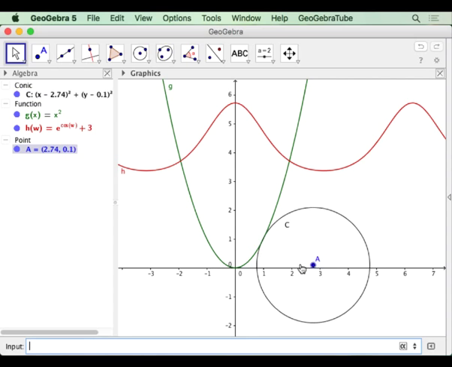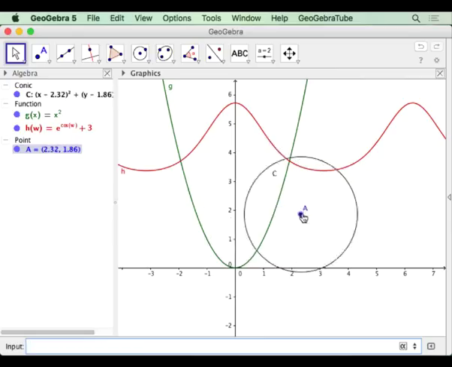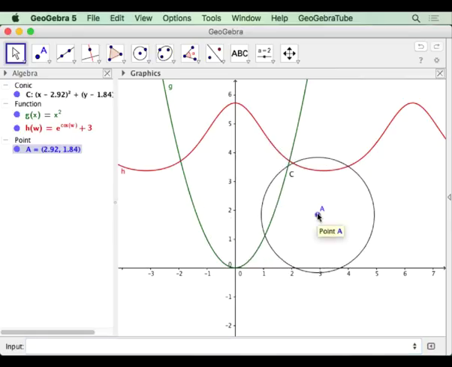So now if I drag A around, since the circle is defined in terms of A, the whole circle is going to move. So in this sense, you can define other objects relative to objects you already have on the screen, which is really nice. So you have dependencies, and as one thing changes, anything that's defined in terms of it will also change accordingly. So the general format, what I just showed you, where I type C equals circle, that circle is really a command. It's like you're going to give GeoGebra some information through a function, and then it's going to return some object back to you. In this case, it returned a circle.